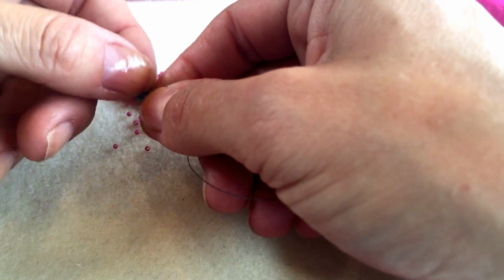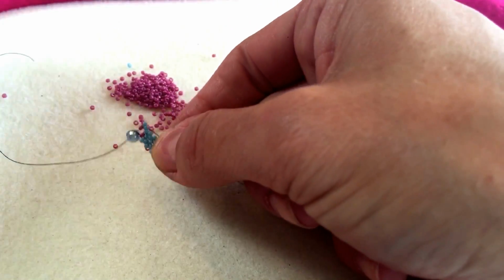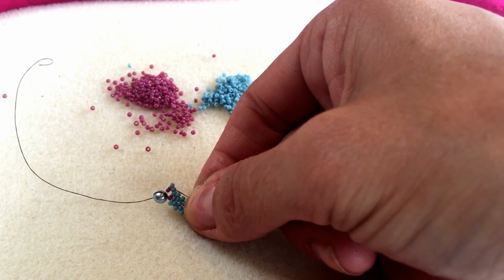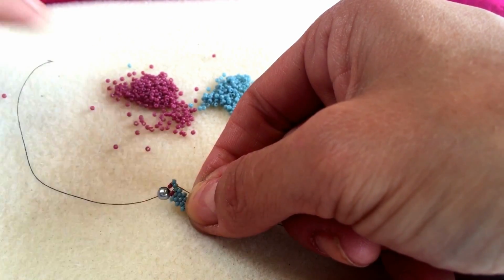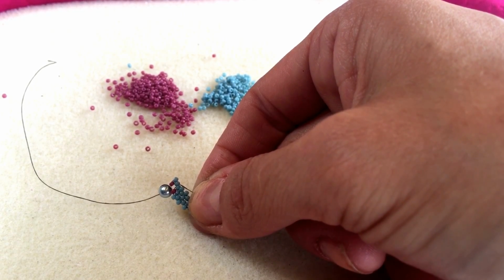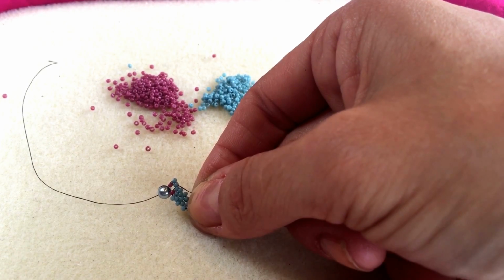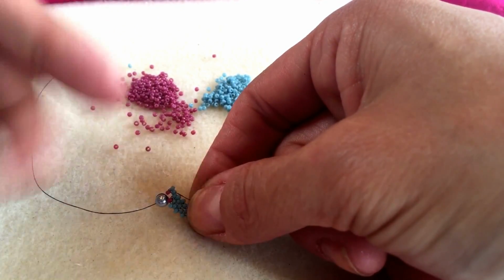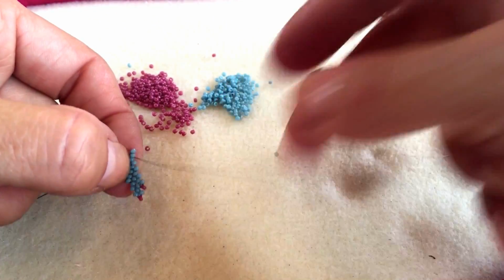Now, in theory, what you really want to happen is at this stage, you want the beads to sit like that, so that those accent beads start stacking up along that diagonal edge there. But you may well find that they don't want to sit there at this stage, but don't worry about that, because when you come back, as you do the next round of your peyote, as you go through this bead later on, you'll be able to push everything into shape. So don't worry if it flips about a bit at this stage.